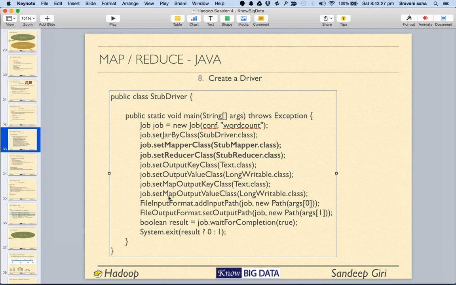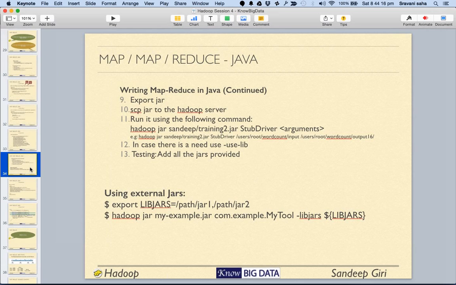So again, this is how you stitch the classes together. You create an instance of job, and then you set mapper, set reducer, set output key class, set output value class, and so on. Even if you do not define other variables, it will work. The actual execution starts at this point when you say job.waitForCompletion(true). This is where the execution starts, and it waits for MapReduce to complete. Once MapReduce has completed, System.exit will return the value. All right, moving on.